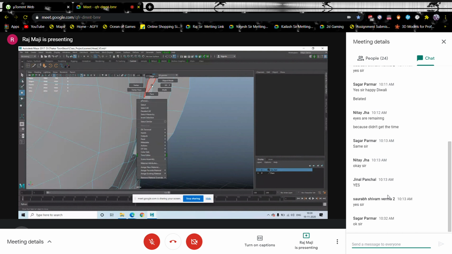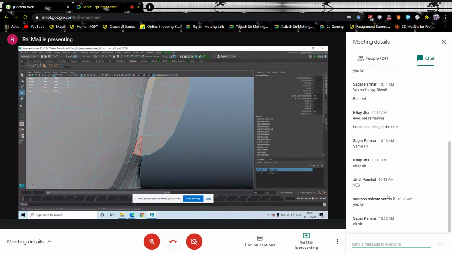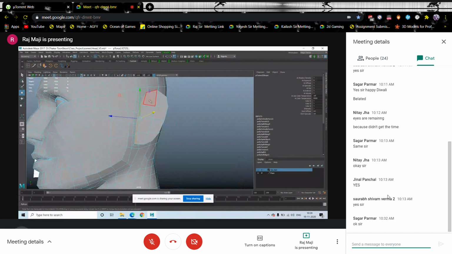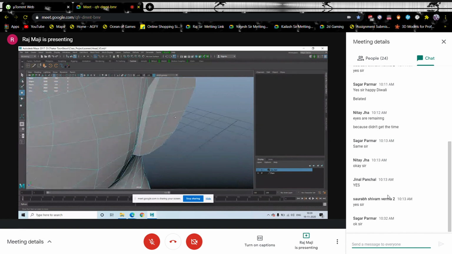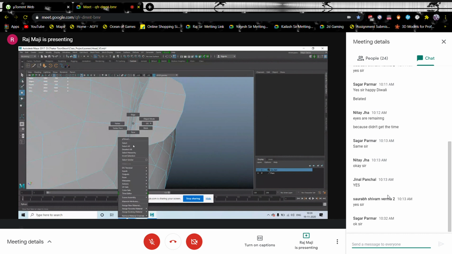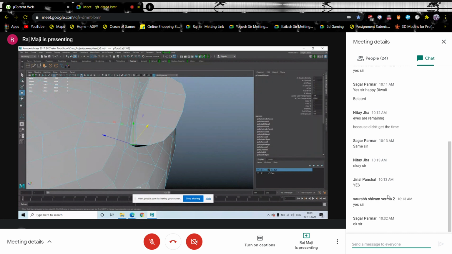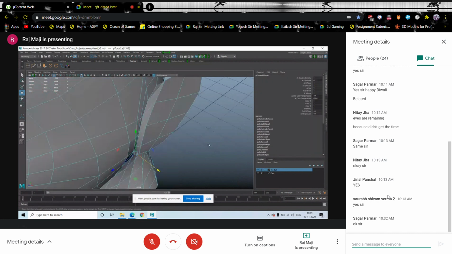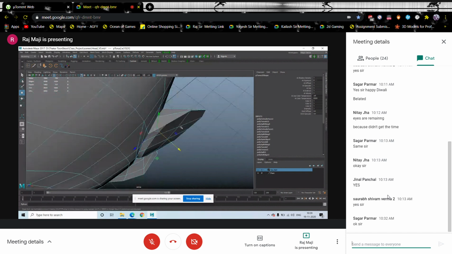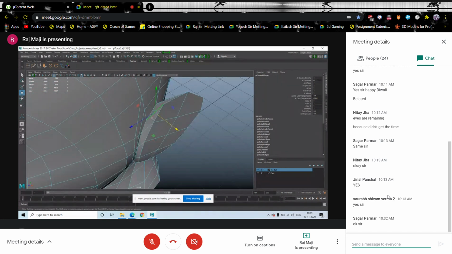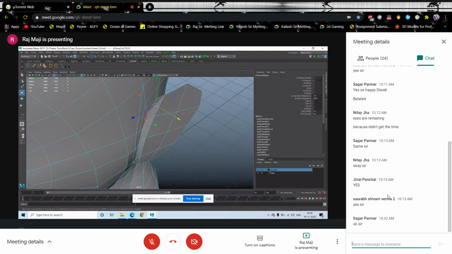Now I don't want these faces, because the ear should be blended with the face, isn't it? So for that, starting from here, otherwise later on it will be confusing, I will collapse it and convert it into one vertex.